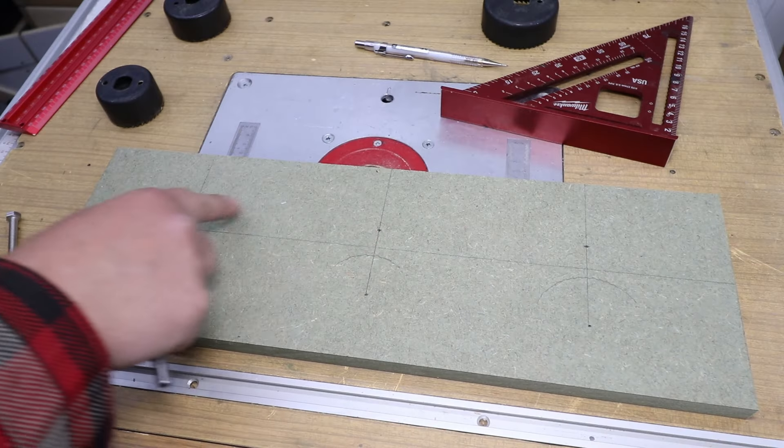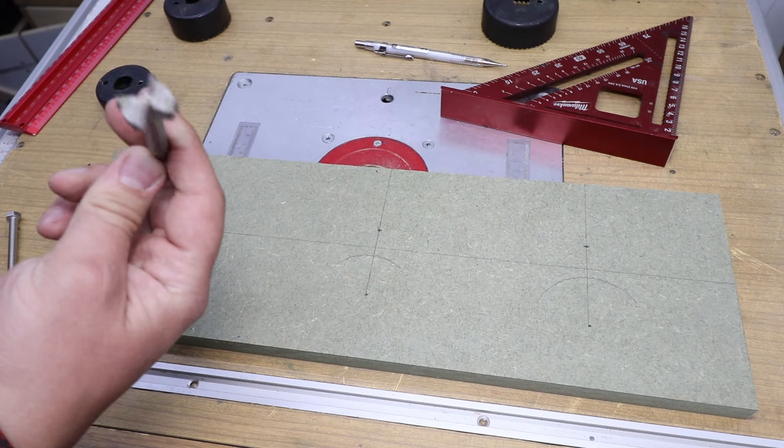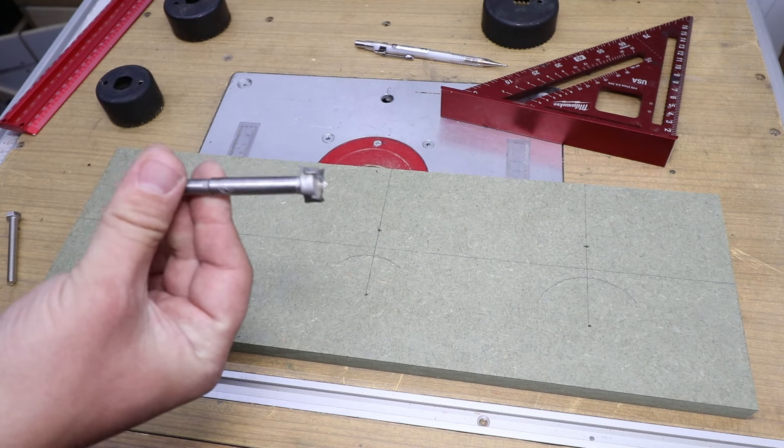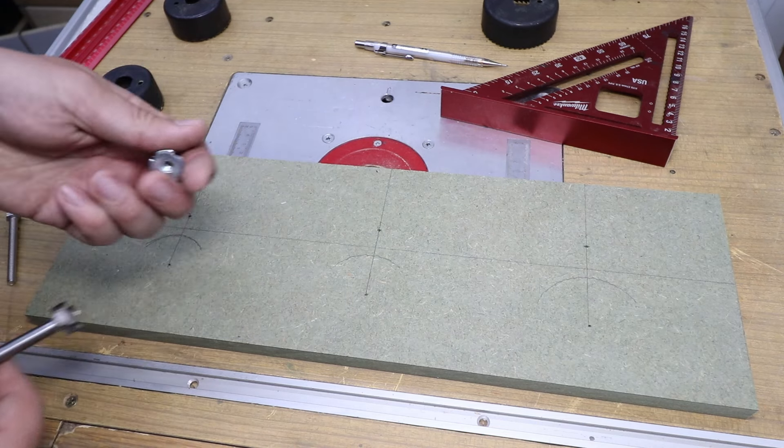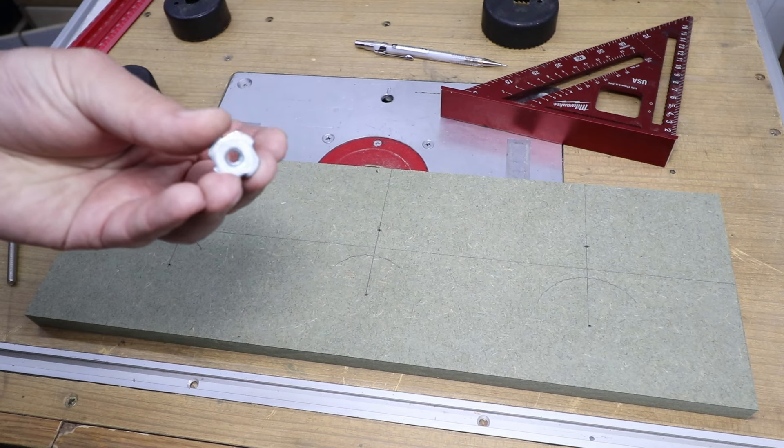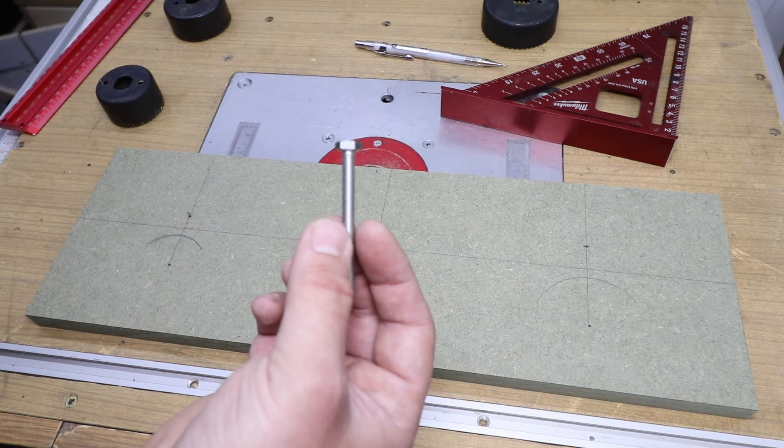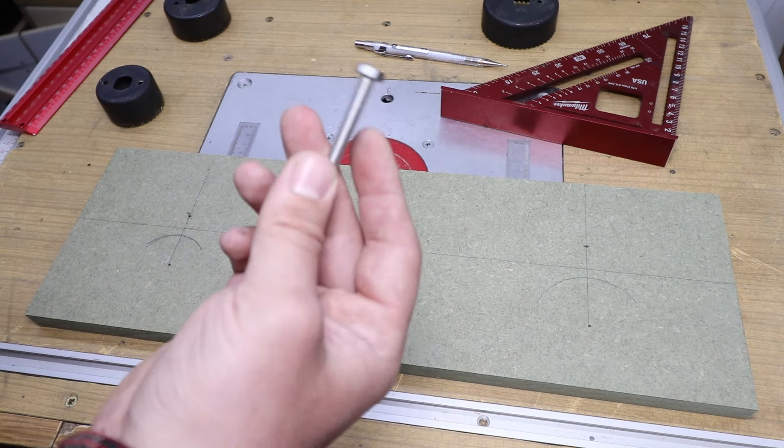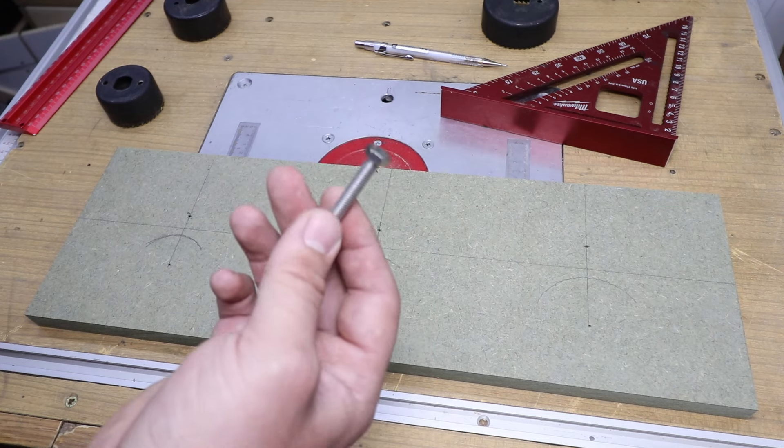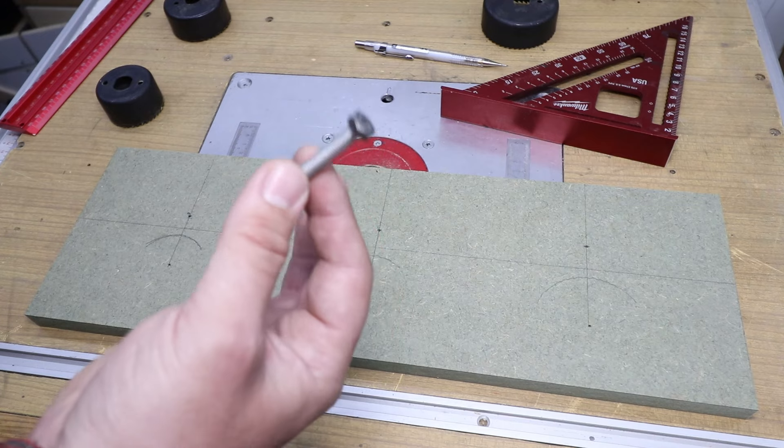In the top part just over here as we marked, I'm going to counter-sink with this 20 millimeter forstner bit to accommodate for this t-nut. The t-nut will be holding this M6 bolt—six millimeter bolt. And the drill bits in my hole saw are six millimeters as well.